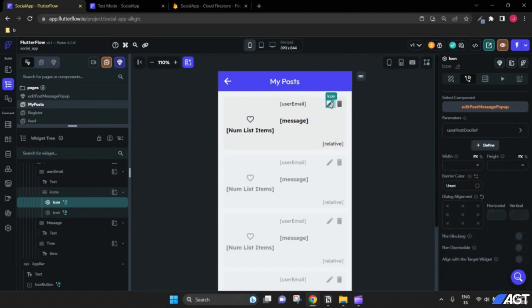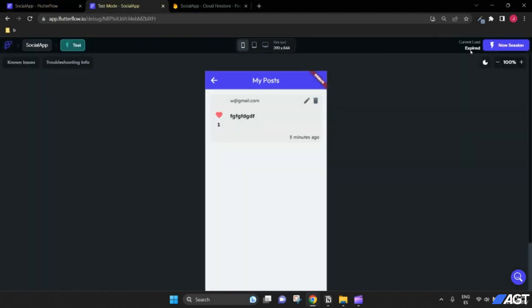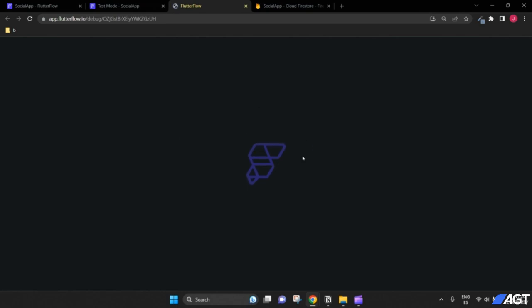Okay, so whenever the user clicks this edit button, the pop-up will appear. The pop-up will get the reference from this post, and first of all, it will display the message on the text field, and then it will give us the option. Thanks to the fact that we passed in the parameter to the pop-up, we will be able to update it with the update button. Okay, I'm just explaining things over and over again so you get it better. Okay, perfect. So now this should work. Our session has expired. It's okay. Let's just reload the application.